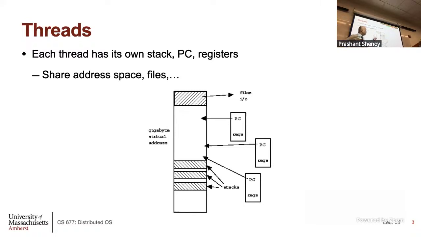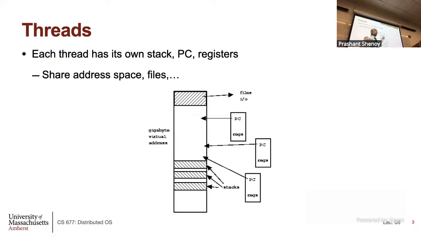This other thread is executing this other part of that code segment, which is that instruction here that is pointed to by that arrow. And the third one is executing some other instruction. So now you have essentially multiple instructions within that process getting executed concurrently. Each is executed by a separate thread. In a single threaded process, you have only one of these, so there's only one thing executing in that process at any given time. When you generalize this to a multi-threaded process, there are multiple threads of control. There are 3 shown here. That number could be arbitrary, greater than 1. So that's an example you should keep in mind.